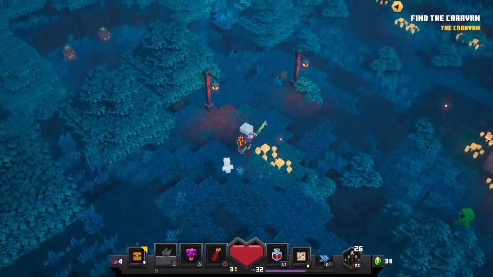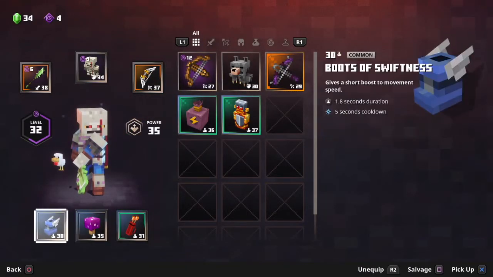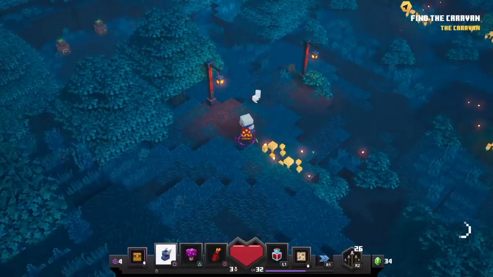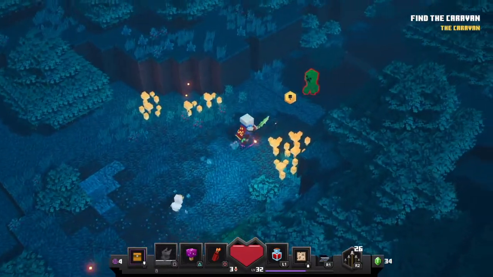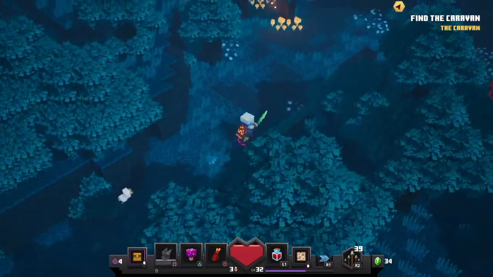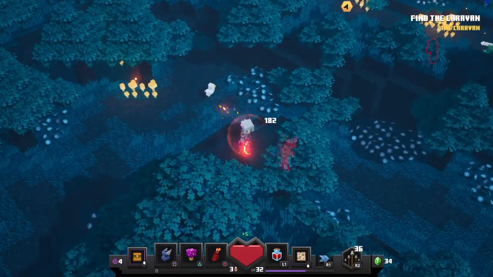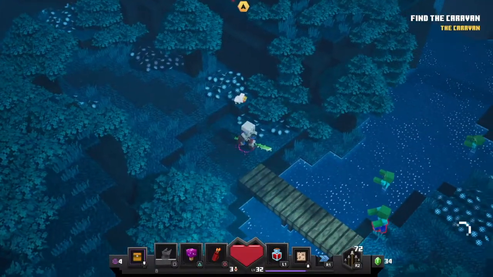I haven't really had any gear upgrades since the last episode, apart from maybe these: the speed boots have gone up in power, and I've got this death cap mushroom. But other than that, nothing really of any note that I have upgraded. Actually, the only thing I will kill is the creepers, as they are very annoying. In fact, I'm going to switch out that for that.